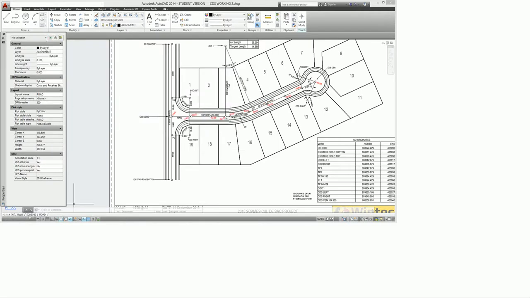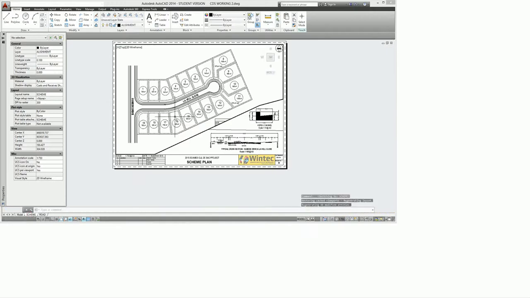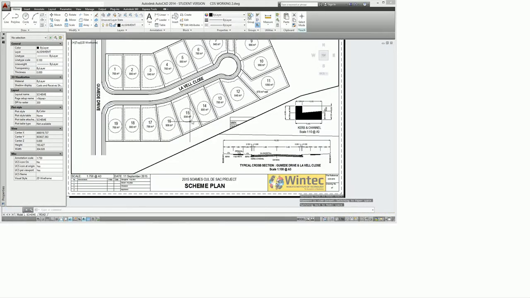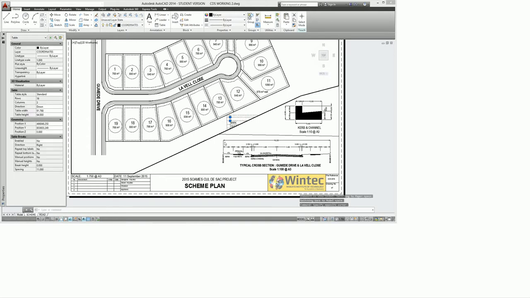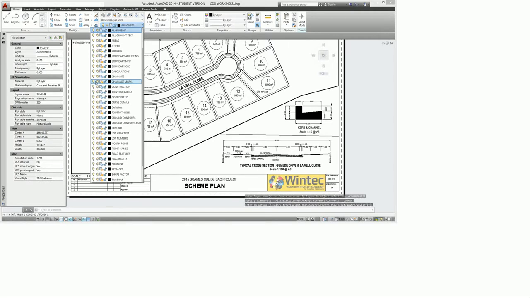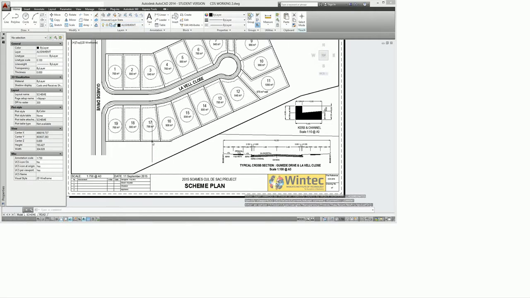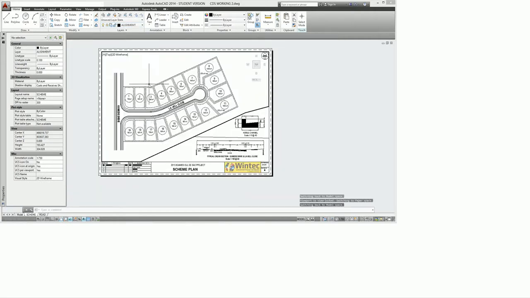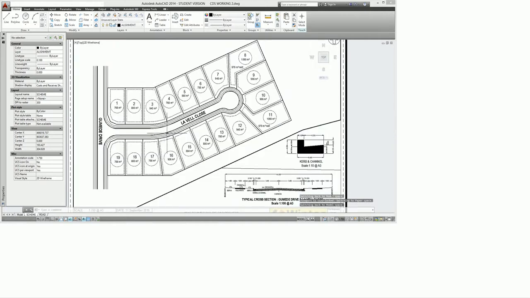So when you're creating new layers, it's always very important to go back and check. You can see here that this coordinates layer that I've put the table in is showing up there. So you really need to turn it off in this viewport so that it doesn't show up. But if you use create new layers viewport frozen in all viewports, that'll be fine. So sometimes it's necessary to turn some layers on and off.